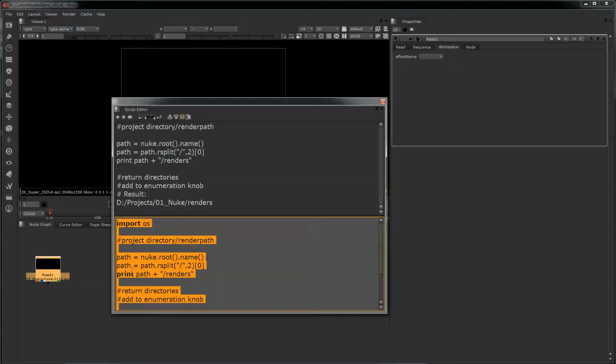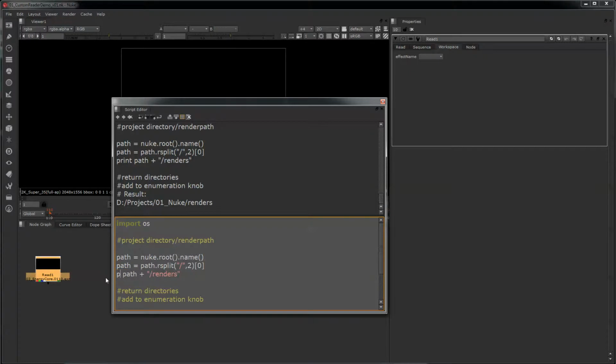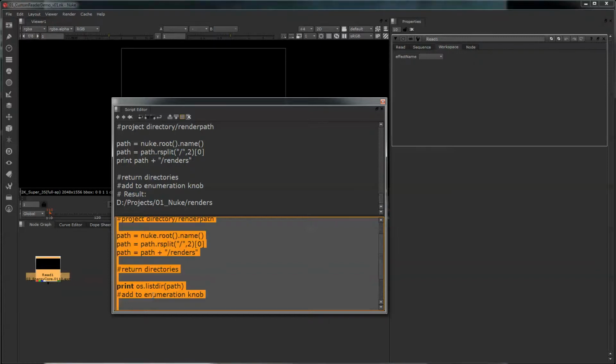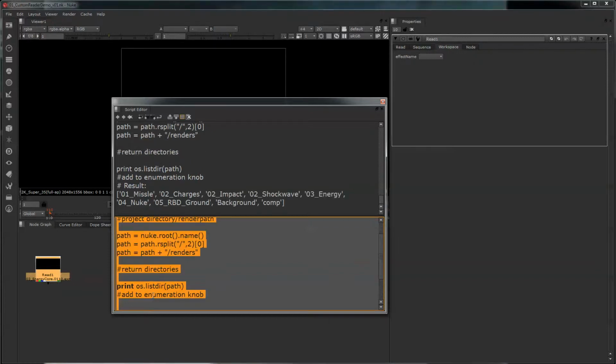Alright, so let's put that in a variable again. And now we can use the OS module to get me the directories with path. And let's print this off, and I should have an array. It returns an array. Okay, cool.